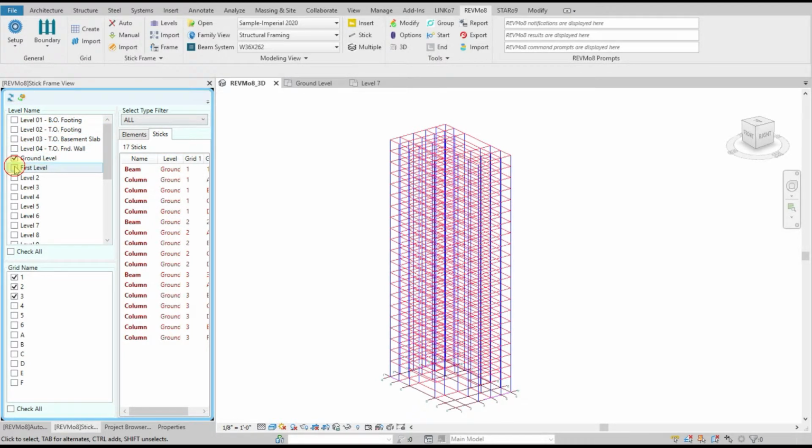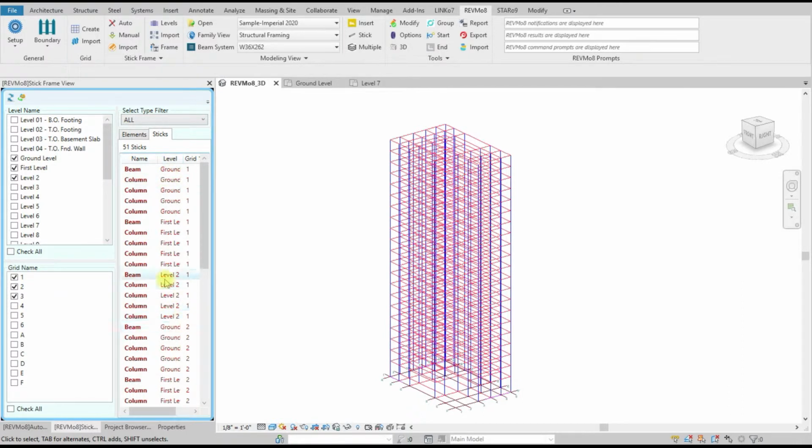So ground level, first level. As you can see here, when you check and uncheck, it will show you the existing sticks for these levels and column grids.